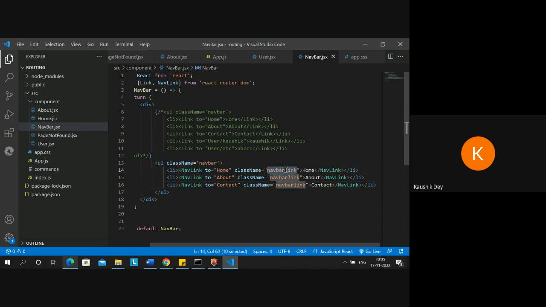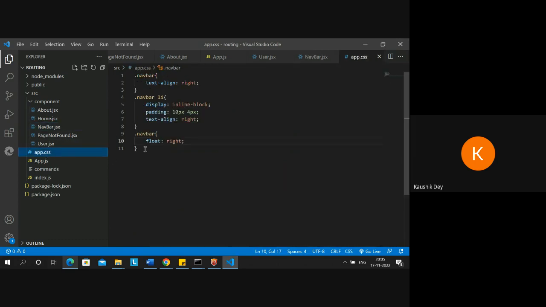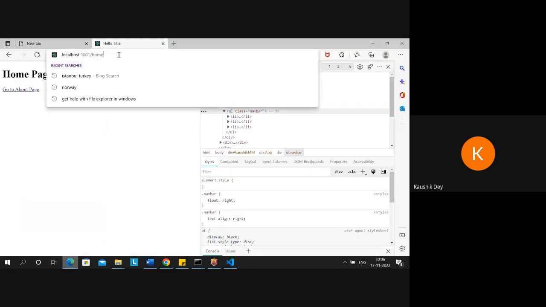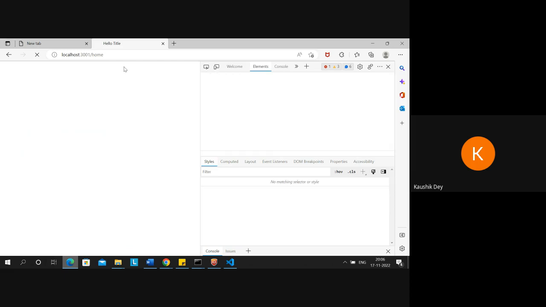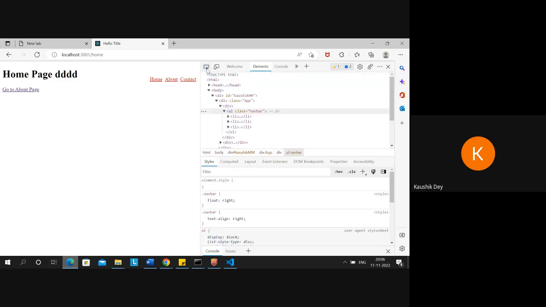And if I apply some CSS, it will take time for rendering. Yes.